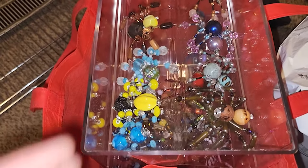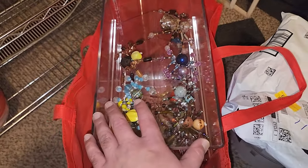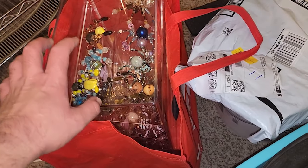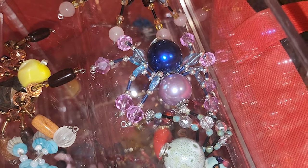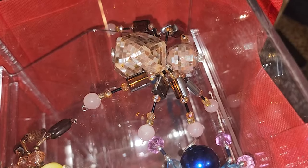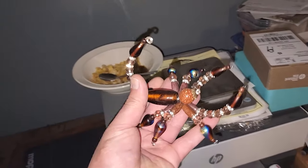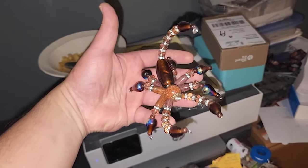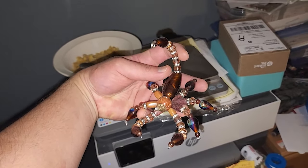These are beautiful. We're gonna be bringing these to the show. These are made by Lisa out here. You guys in Arizona know Lisa, and I'll definitely drop her link in the comments below. But look at this. She makes these spider jewelry type things and scorpion ones. She made this for us, and I am so excited about it. Look how cool it is. Love it. I'm gonna put it in the leopard gecko room, actually. Let's do that now. It can watch over the leopard geckos.